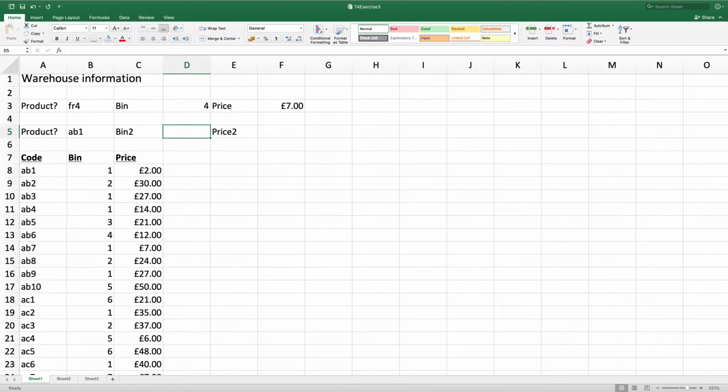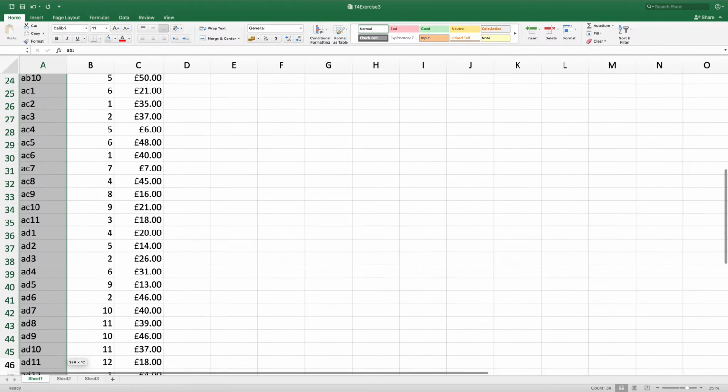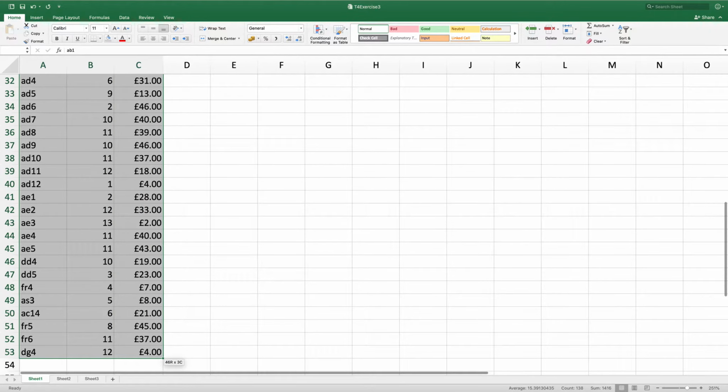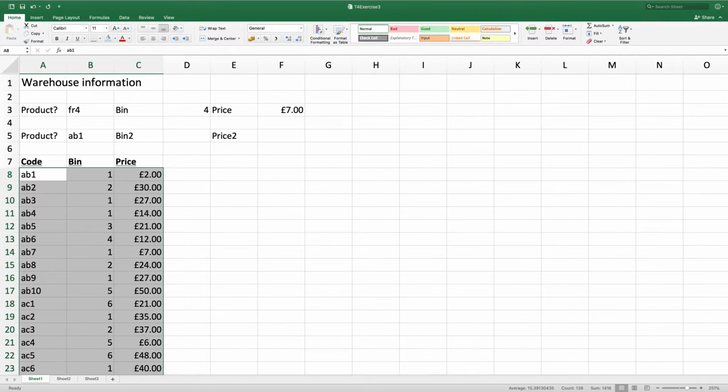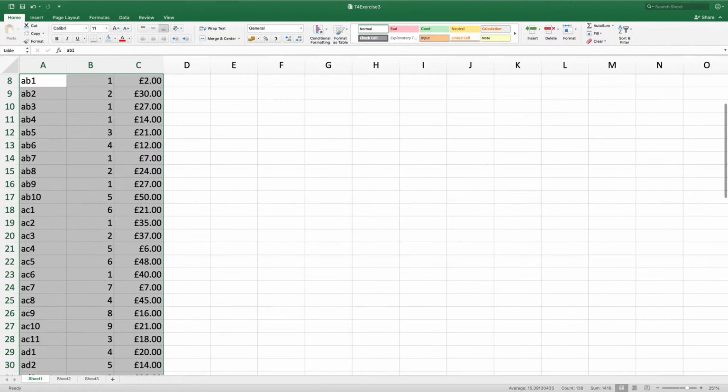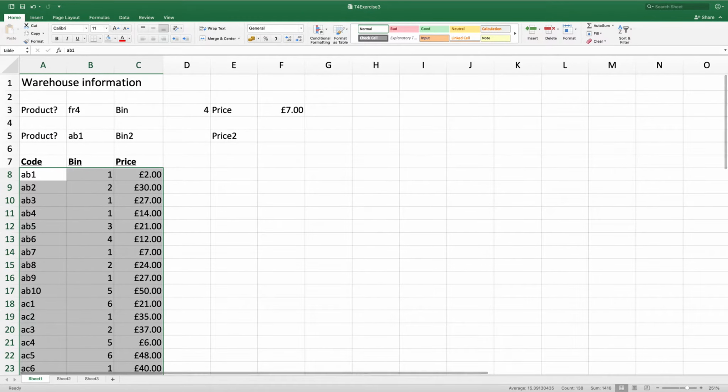So to do a named range, we're going to select what we want to name a range. So I'm going to select from A8 all the way down to cell C53. In here, I'm going to change that and I'm going to call it table. When I press enter, it's taken the name, but when I click on here alone, you'll see it's reverted back to A8. But if I click on the drop down or highlight the cells, you'll see that it's come up with the selected table that I created. And this is what we call a named range.